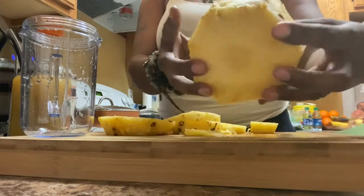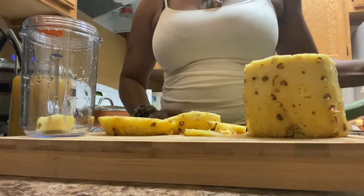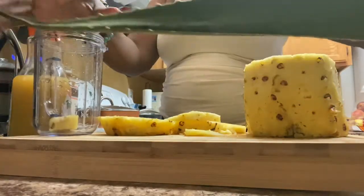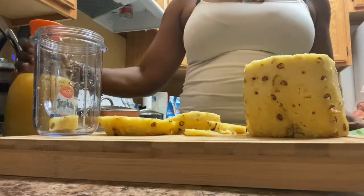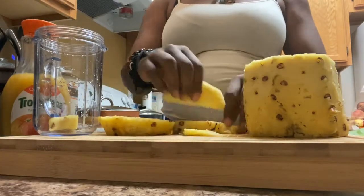Peel this pineapple. See, I cut it up. So, aloe vera. This is the aloe vera. See how it looks? This is aloe vera if you see it in the store. And some tropical orange juice. So I'm gonna put this in.